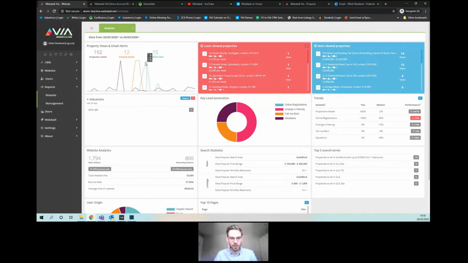The first one, top left, shows you how many people have viewed the property pages of your website. So how many people are essentially looking at property on your website. And it correlates it against how many property emails you've sent through the system and how many newsletters you've sent. So you can then see, if I send a newsletter, do I get mass people coming to the website? Do I see a spike in traffic to my website? Or if I send out a property alert, do I see a spike in people visiting the website?